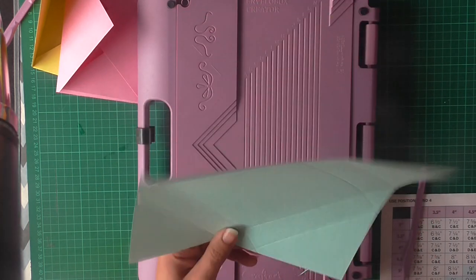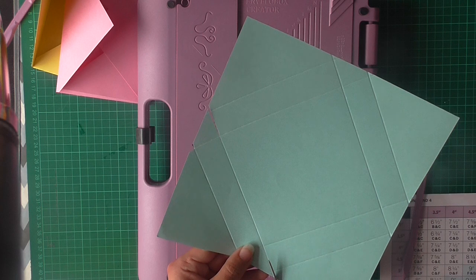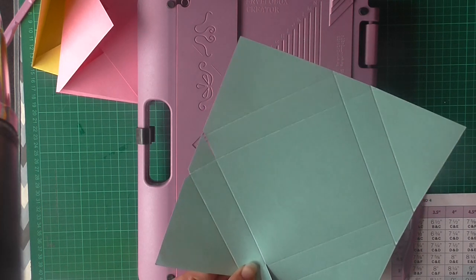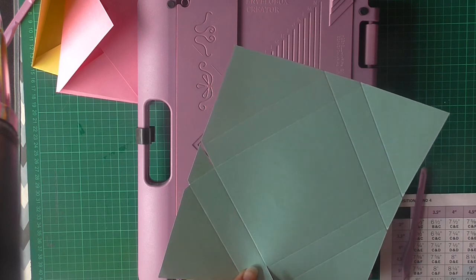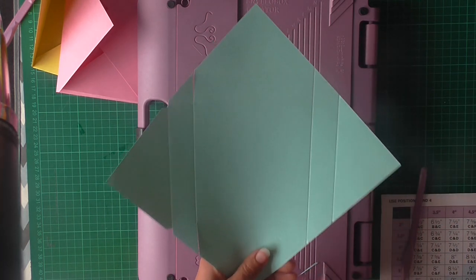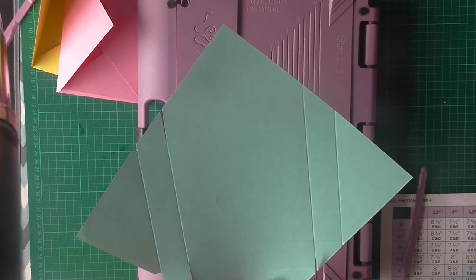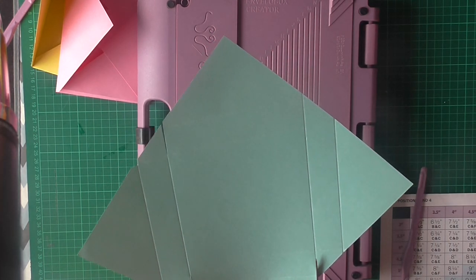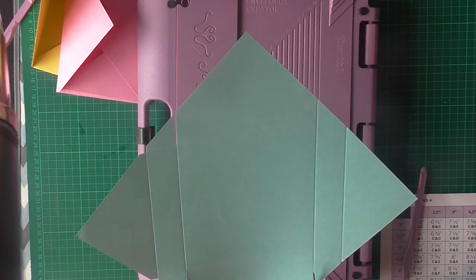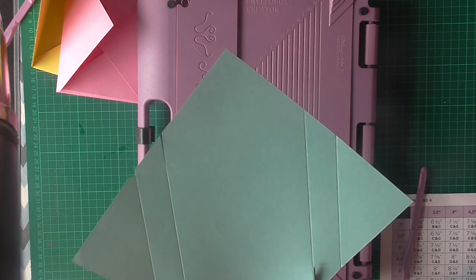Now, because this one's a square box, it doesn't actually matter which side you're tapering. But with the other one, it really does matter which side you're tapering. Because I found that one out the hard way. When I tried to put a box together and my wee tabs were in the wrong part, which made it quite difficult to try and glue it together.